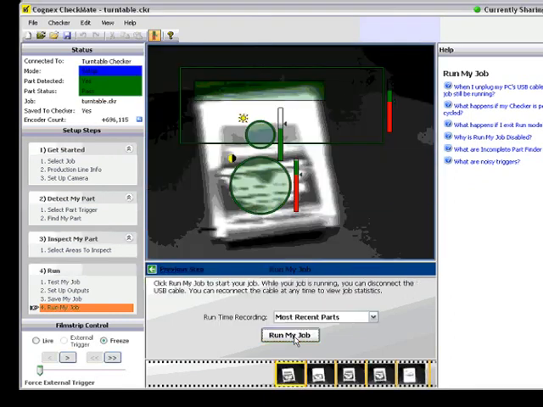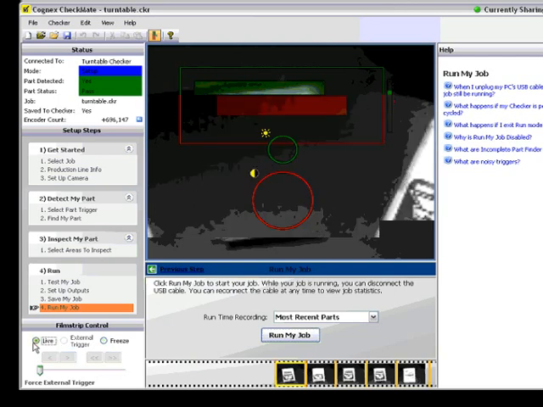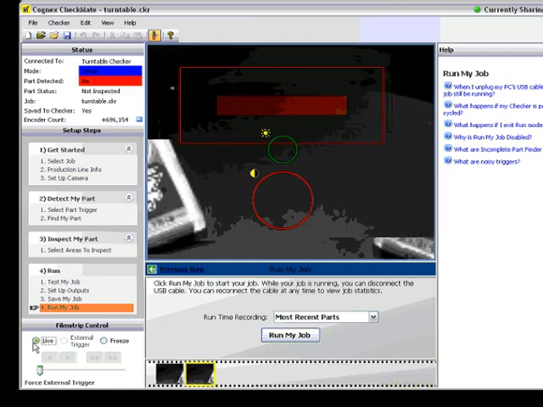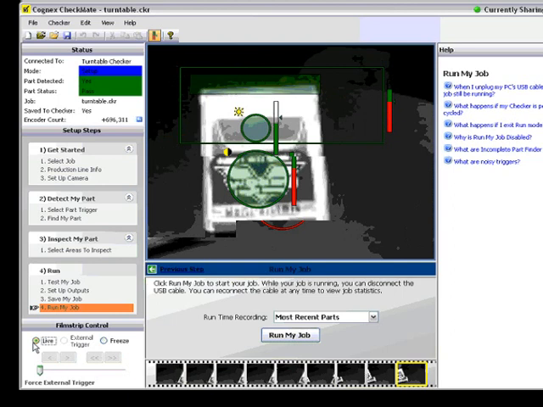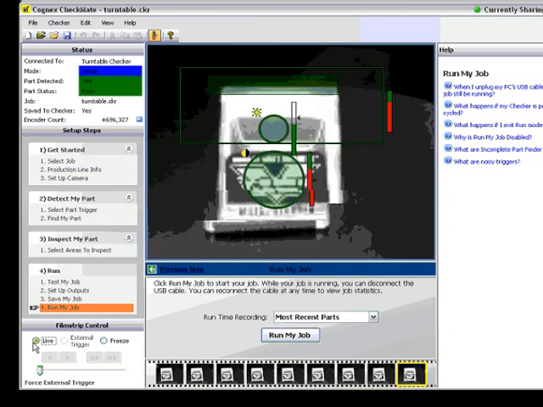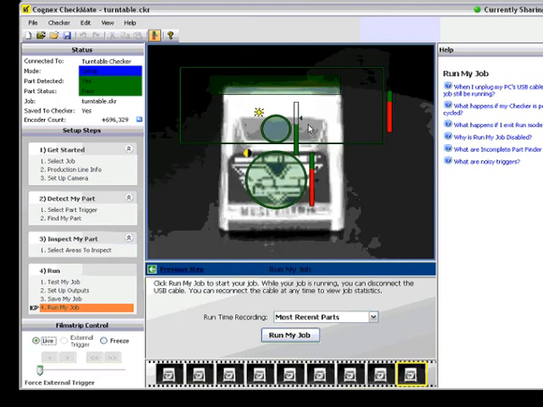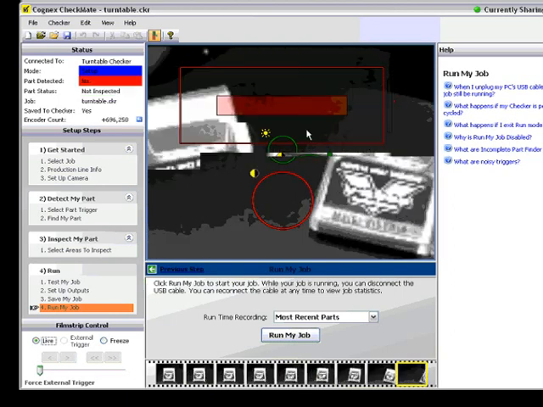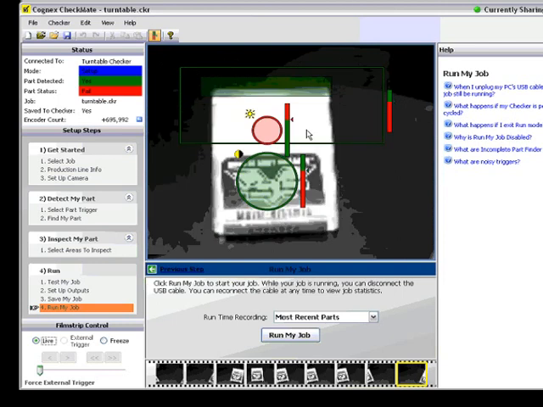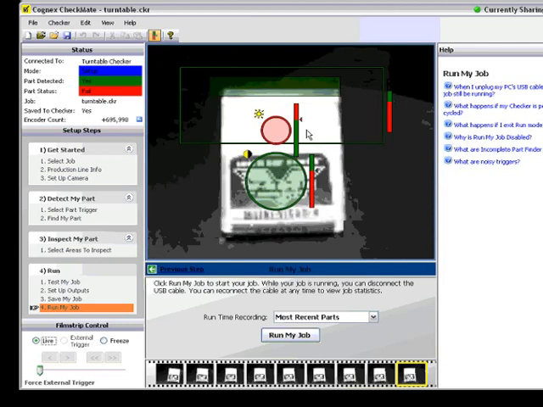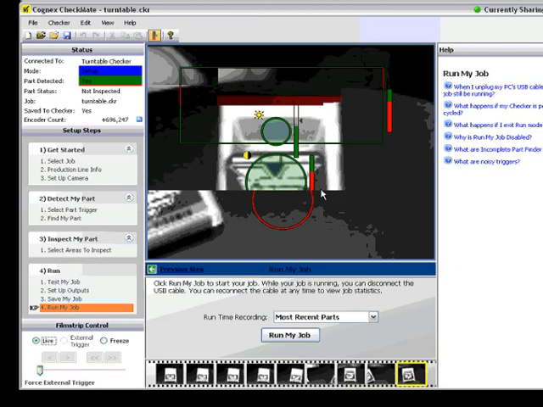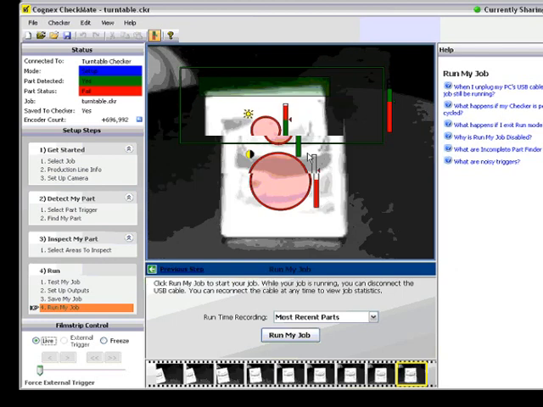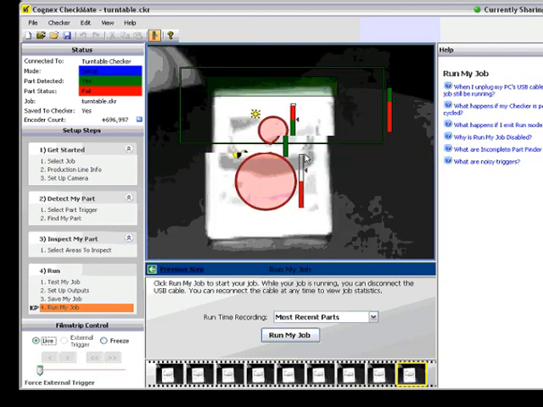And you see one of my vitamin packs. I'll go back to live to show you what it is. It's going to come in, it's going to detect the part, and it's doing an inspection. There's a strip present right here. I just want to see if that strip is present. And I'm going to go to the vitamin pack that doesn't have anything. And then I'm looking for this label to be present here. And this one has a strip present inside, but it doesn't have any label.